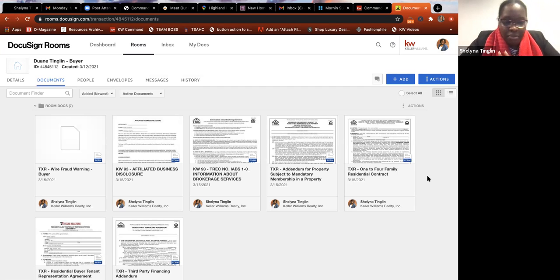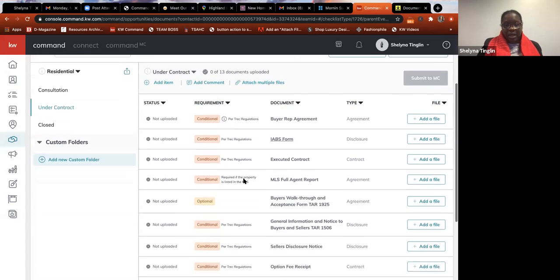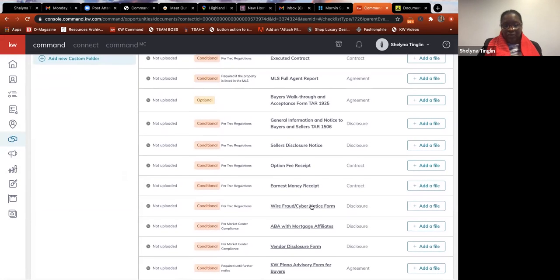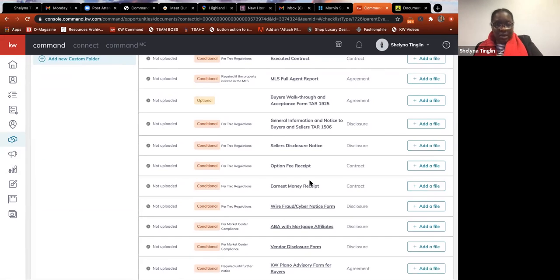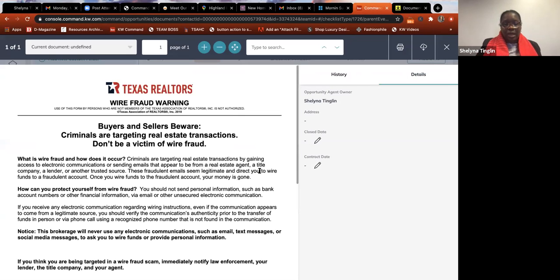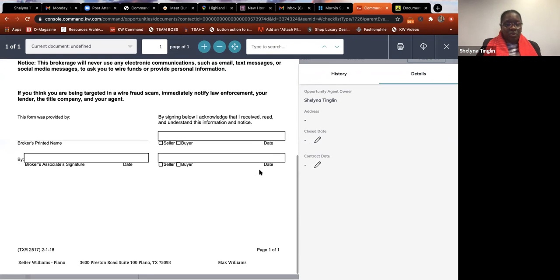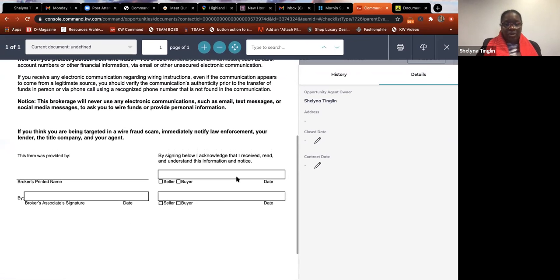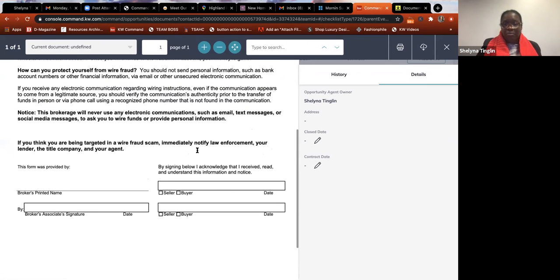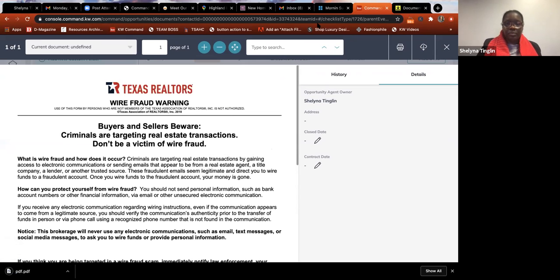Because honestly, I'm just gonna really show you guys, it's very important that when you are pulling over documents, say for instance you're in command, and one of the documents that they ask for is the wire notice. If you go in DocuSign and you can't find that, if it's underlined in command, it's clickable. So you can click that. Now you can't fill it in or anything, but you can download it.